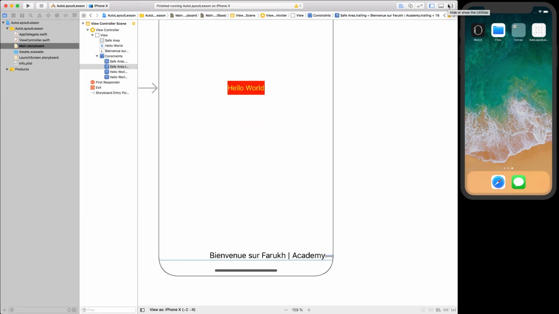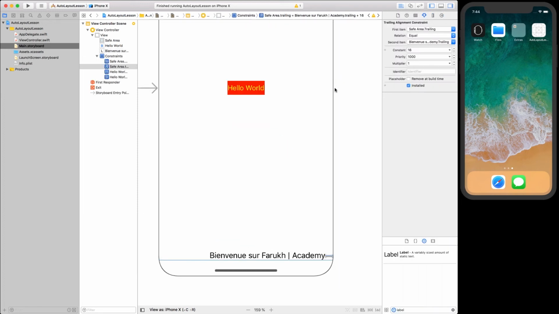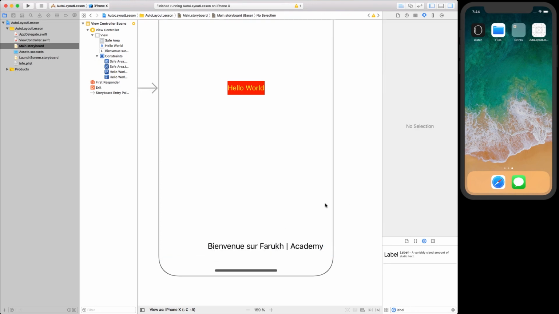Right now we have set some constraints for our label, and you can change the distance by either clicking on the blue line directly or by working on the right side. Okay, like this. So I give 20 points for the right side and 20 for the bottom side.